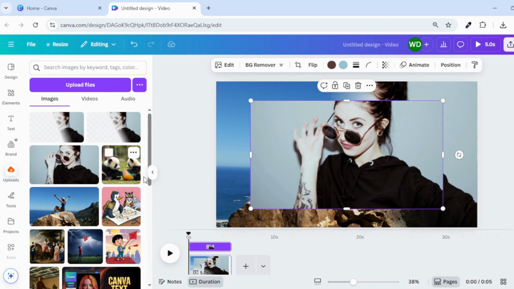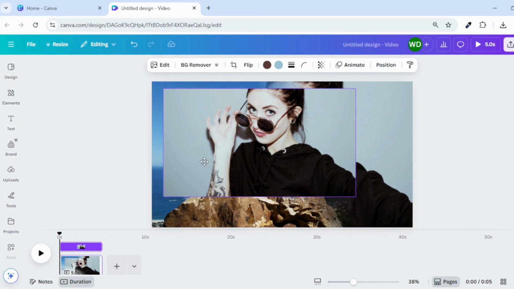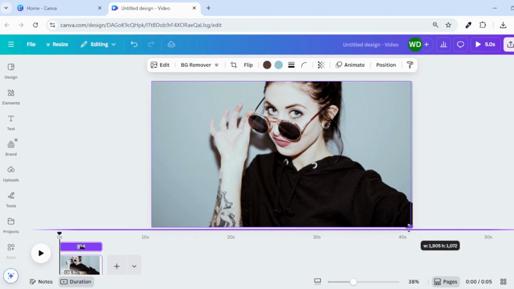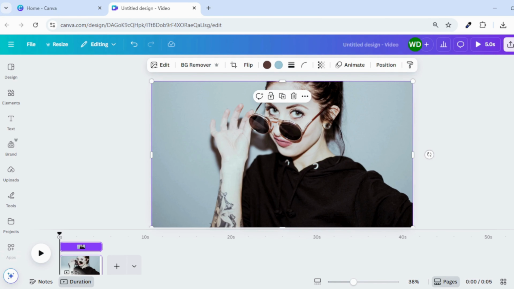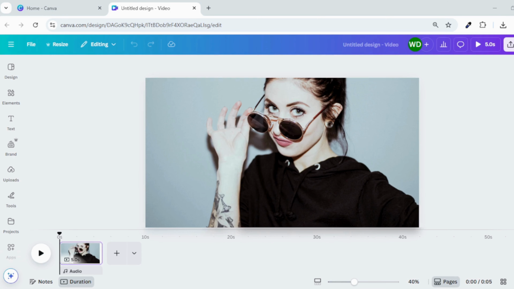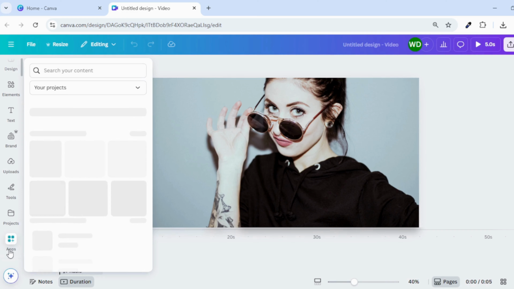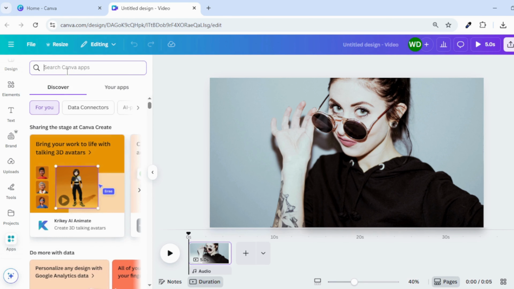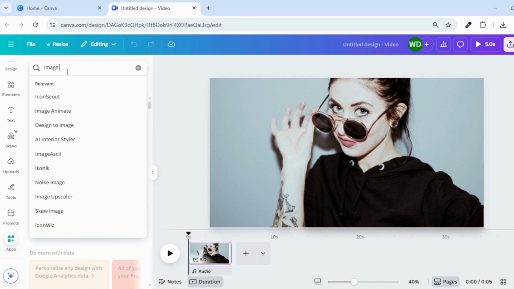Now click on uploads, add another image, increase its size up to the size of the page. Click on apps. In the search box, search for image blender.